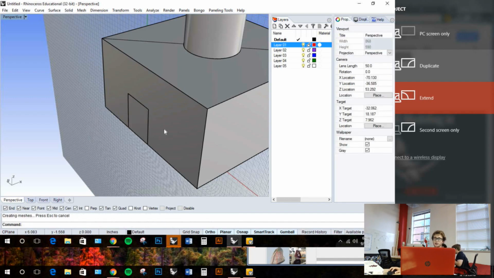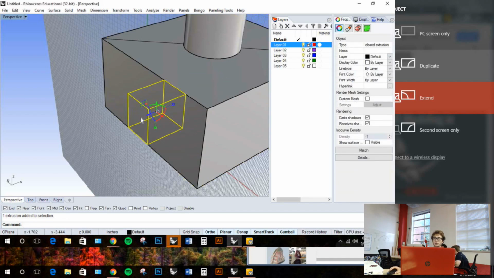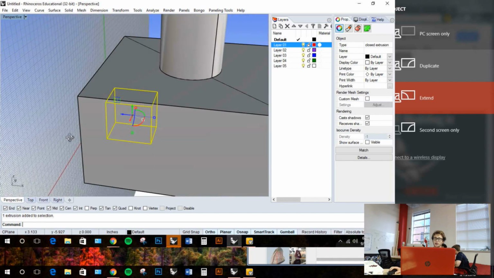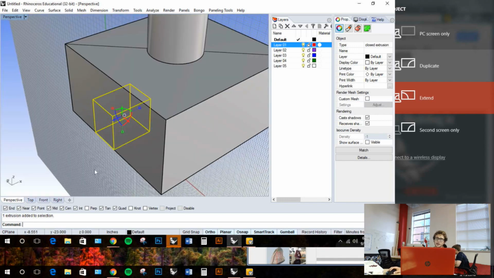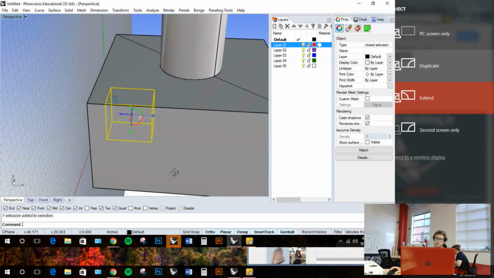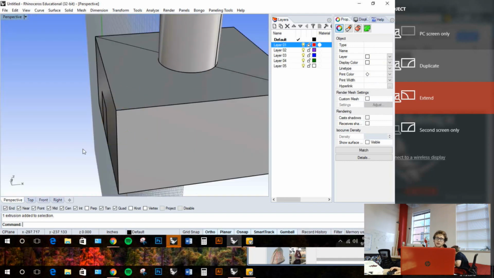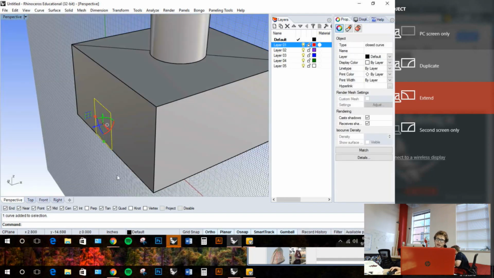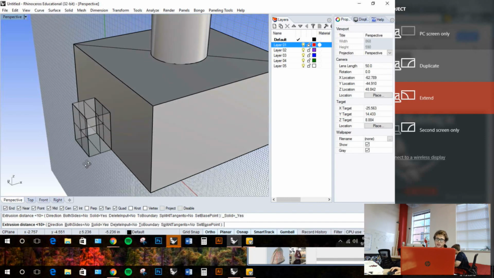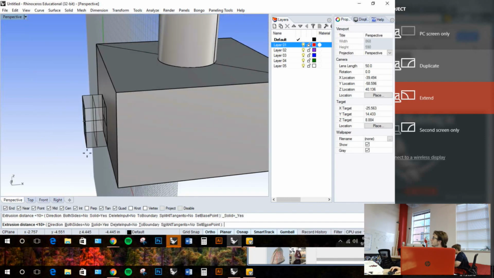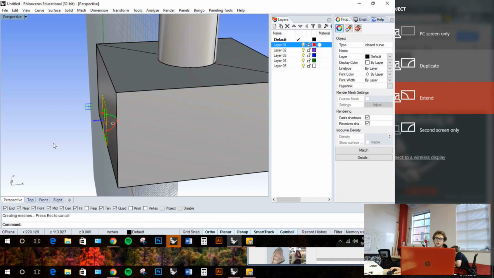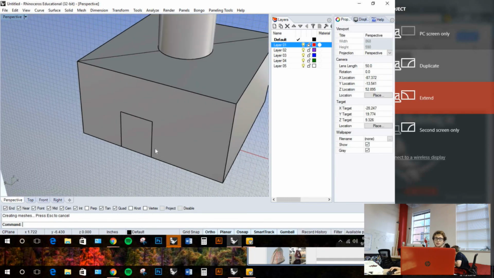So what just happened there is that it extruded it into the box. There's a positive and a negative on the C-plane, and you can usually figure out which way it's positive or negative by starting your extrusion and then looking down at the bottom here to see if this is negative, this side is positive. So I'm going to extrude this 3 inches. And so now I have these two nestled objects.